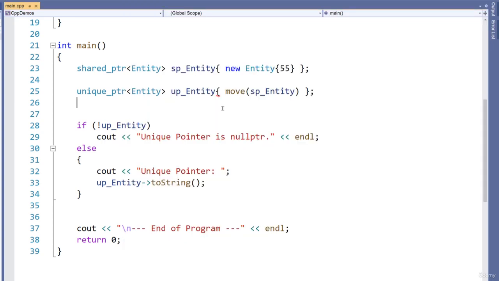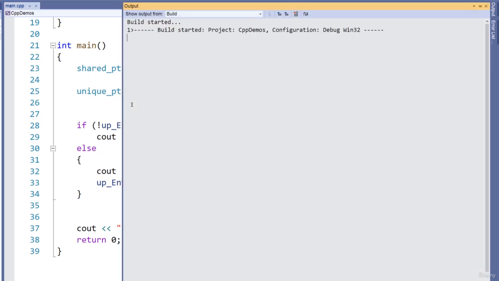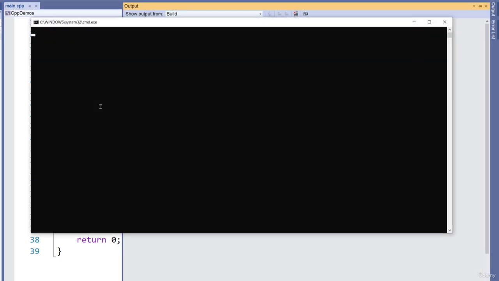Of course, if you try really hard, you can introduce bugs and make this do things that it's not supposed to do. So for example, we can use the get member function. I'll invoke the get member function on that shared pointer, and of course that is going to return the address of the heap object that the shared pointer manages, and we use that to construct the unique pointer. This is exactly what we want to avoid with unique pointers. Even though this unique pointer will now own that heap object, the ownership is not unique because the shared pointer also owns that unique pointer. You can think for a second what's going to happen when I build around this. I'll build around the program, and as you can see, we will get a crash.